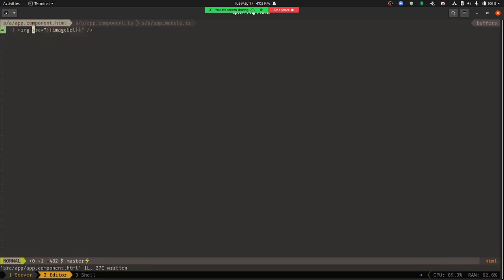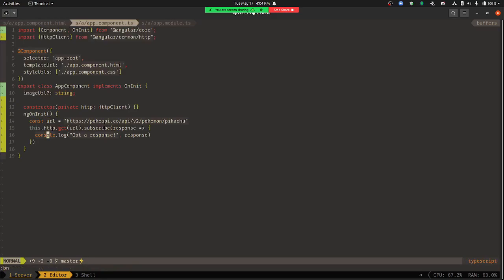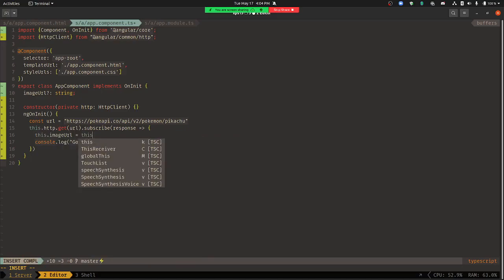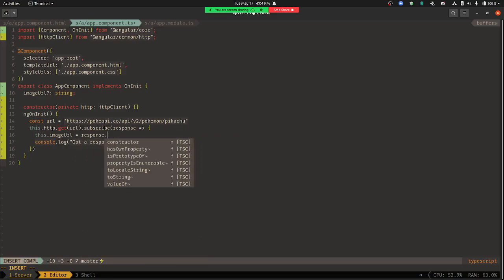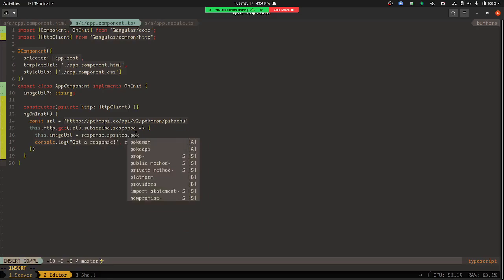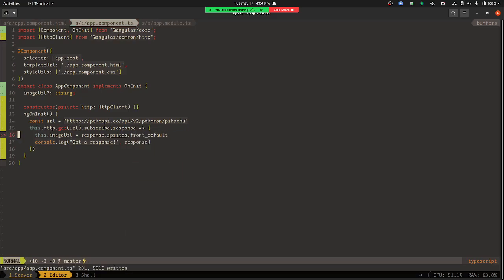Like so. I also only want to show this if that's set. And then over here, instead of just logging this, I can do this.imageURL is response.sprites.pokemon.sprites.front_default. Is it mad that I didn't type it? Yeah, thought I might do that.